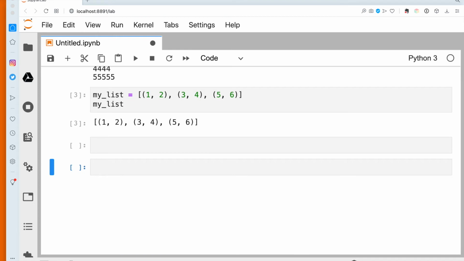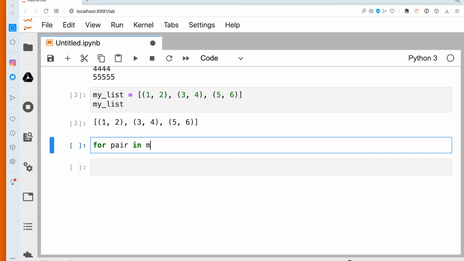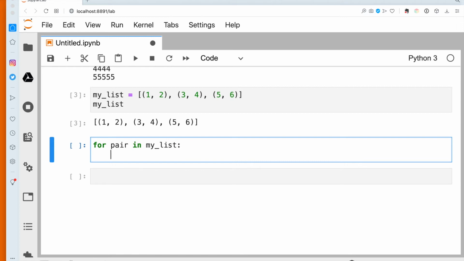And now we want to iterate through that new list, which is a nested array. So let's do that. So we'll start with the syntax for, and then because each item in this nested array is a pair, we can call it for pair in my list, colon, new line, indentation, and then print. What do we want to print?